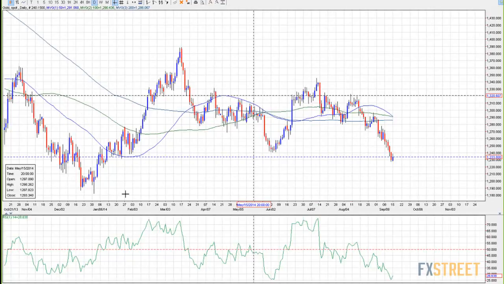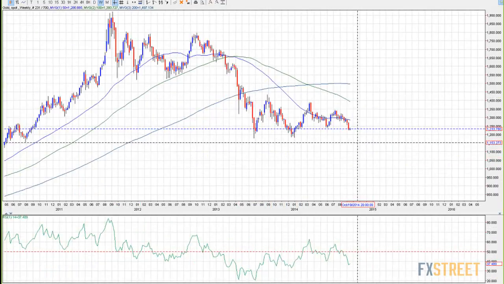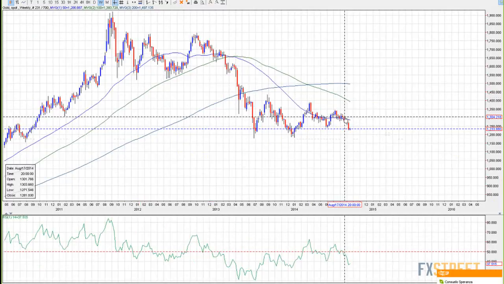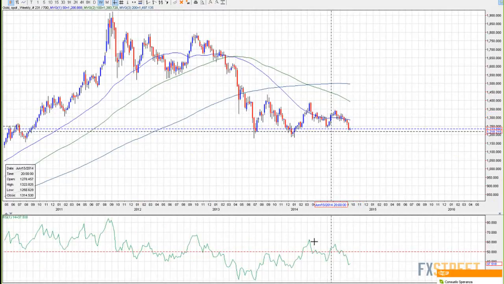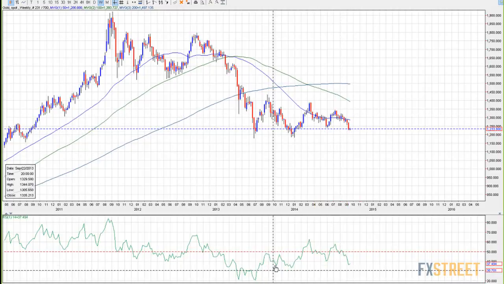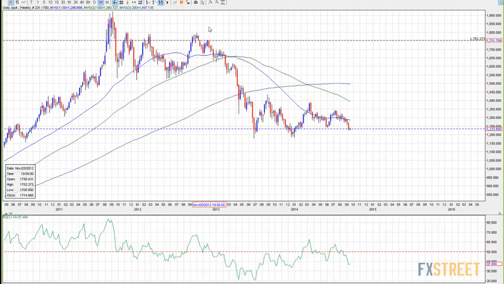And when we look at the weekly chart, okay, we see that the market has been in consolidation a little over a year, but there is still that bearish bias with price below the 200, 150 week simple moving averages, and with the RSI holding below 60 after tagging below 30, which shows maintenance of the bearish momentum. So price looks poised to come down and test these lows here from 2013 and 2014, just above 1180.